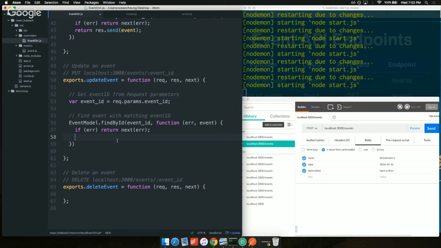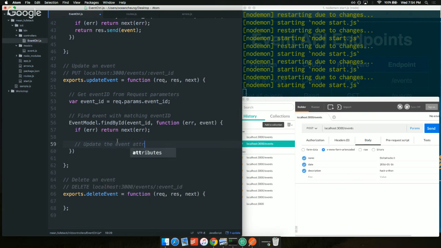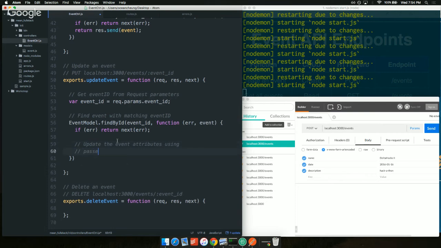Now this is the difference. Here we want to modify. So let's update the event attributes using passed in values from request body.